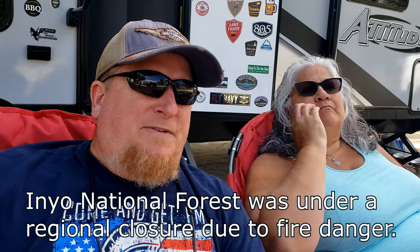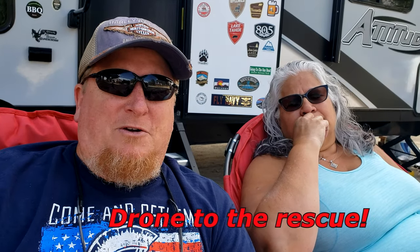To top it off, we really wanted to go to one of the lakes, at least Lake Sabrina, and we figured we could at least get to the lake. They couldn't possibly close the lake off, but we got up there and just short of seeing the lake, there was a roadblock, and they closed the road off to not only Lake Sabrina but North and South Lake and another lake that's nearby.